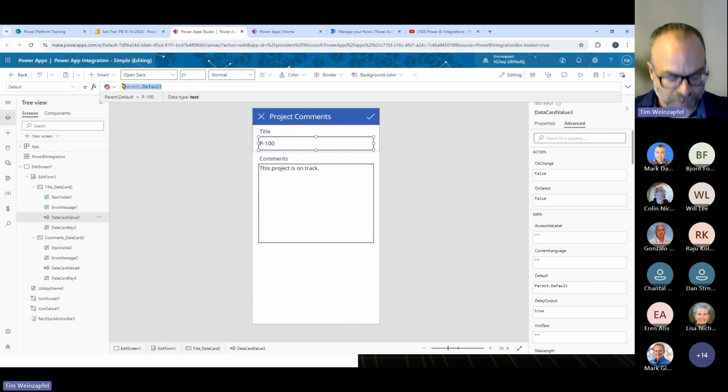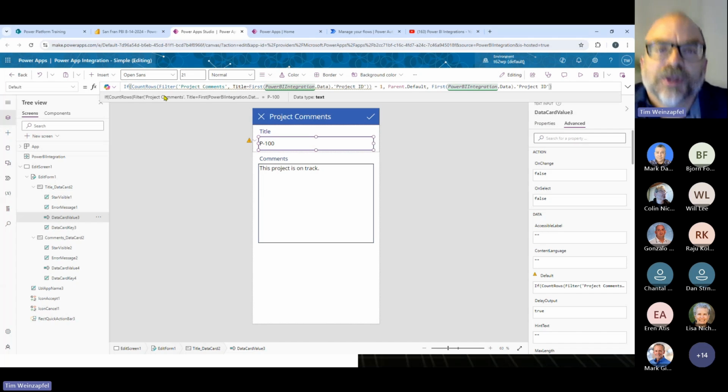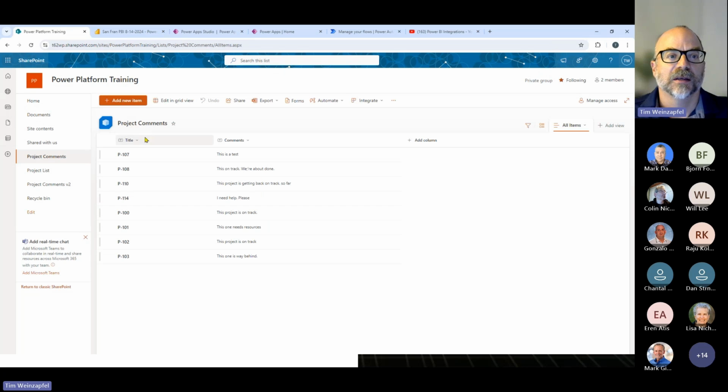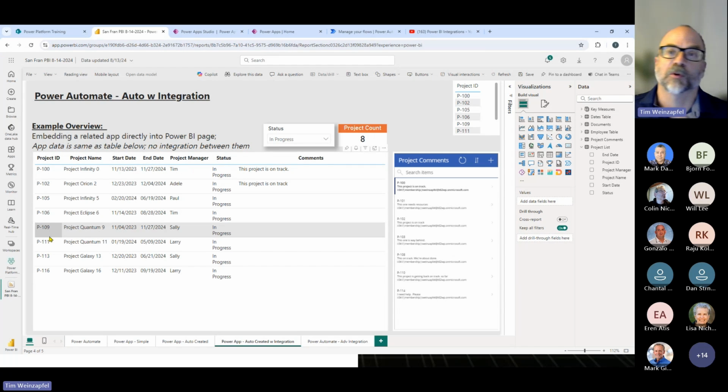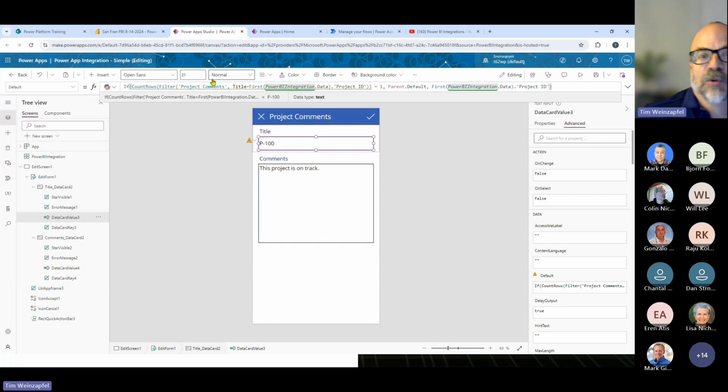Now I can paste in my code. And now what I'm doing is this. This is kind of what I'm going to do, and this will be the step: I need to know, is there already a record in here? If so, pull this, whatever the default value is. If not, what I want then is to pull the value from whatever is being sent from my Power BI integration. So if I go back over here, that's what I'm doing with this code.